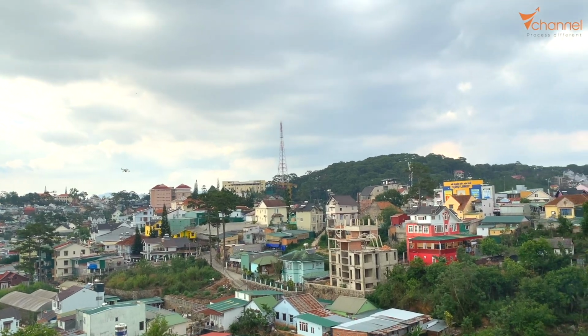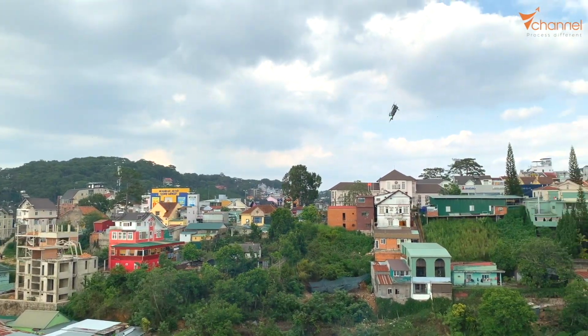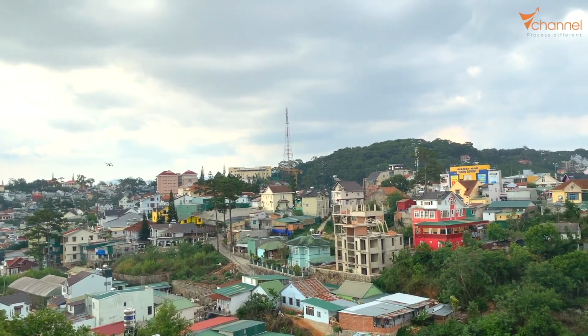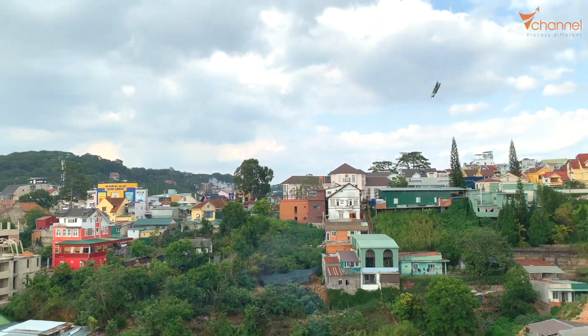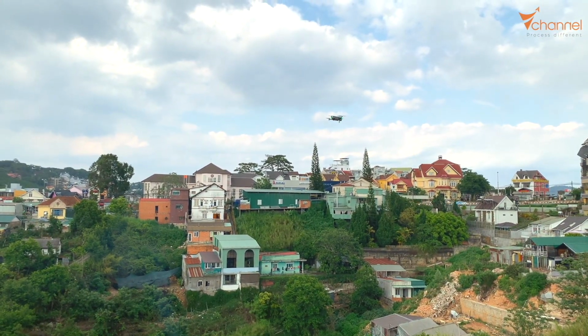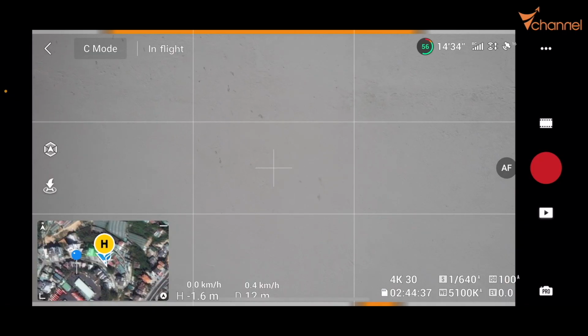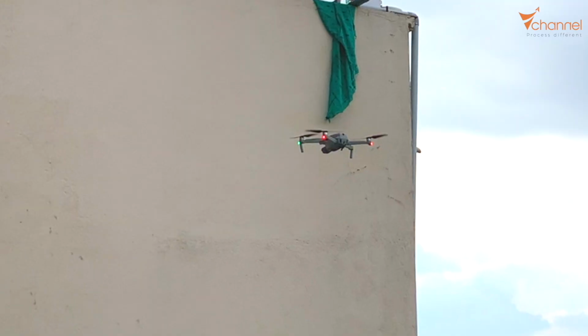And I try the brake function. It's good as well. The braking distance depends on the speed, but it's not so helpful in some emergency situations where you want to brake immediately. And the obstacle avoidance sensor works well. Pay attention that it's just good in good light condition. In low light condition, it's not good at all.